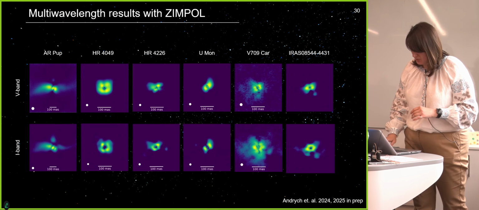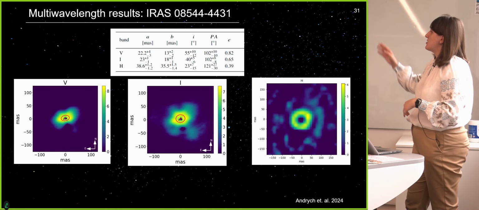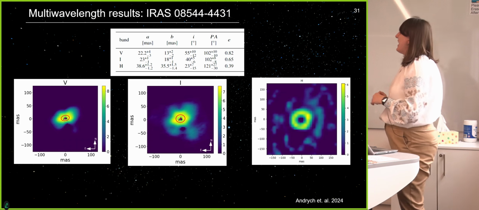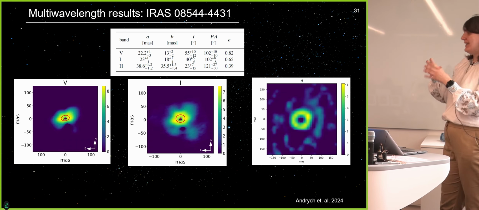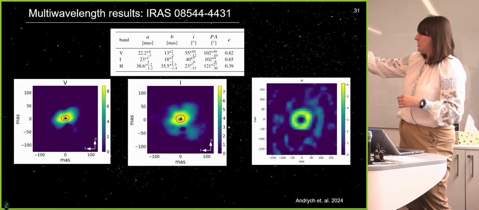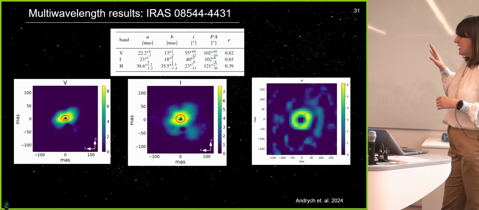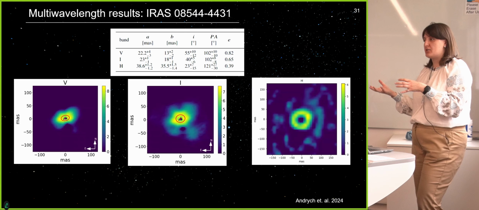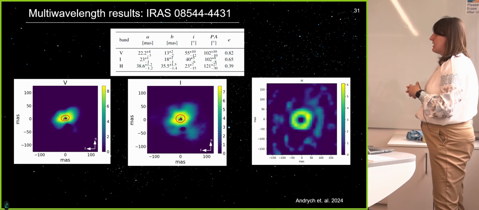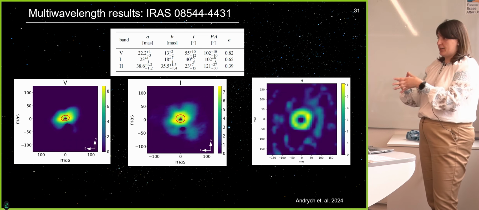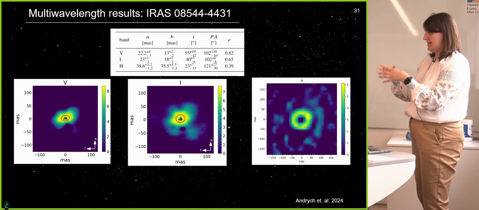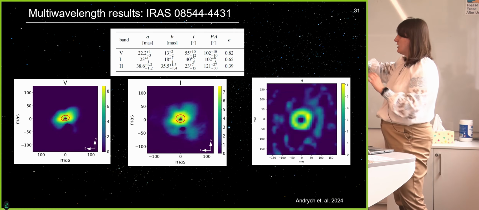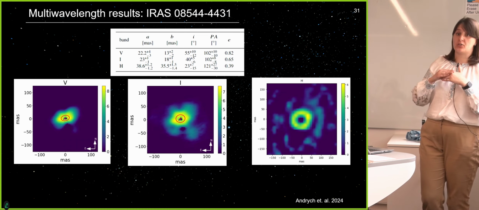Now let's focus just on one target, which is IRS-08544431, and for short, I will call it IRS-8. This target is showing a more elliptic disk structure when we observe it with shorter wavelengths. The infrared observations for this target showed that the dust inner rim is ruled by dust sublimation physics, so it is larger than the binary truncation radius. Therefore, we can assume that the disk itself should be circular, and any change in the appearance of the disk in terms of how elliptical it is comes from projectional effects.